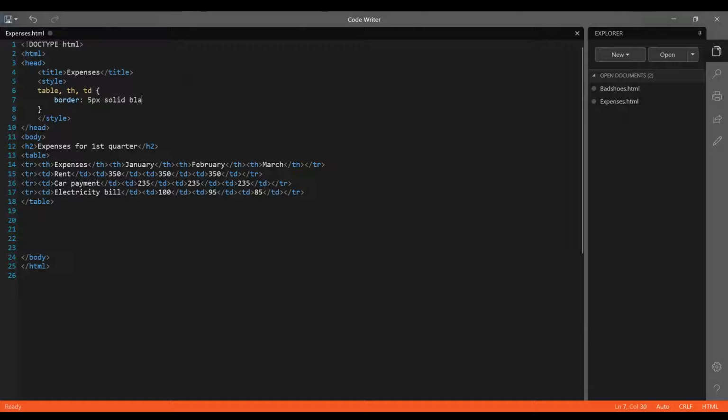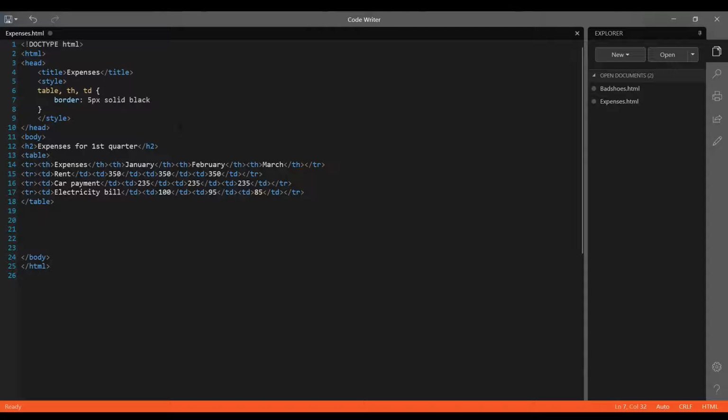solid black. Now, as you can see, the black is the color. The color is by default black. It's difficult to change it. There is a method to change it, however we won't be seeing that right now. So the solid signifies that it's thick. Okay, so this is it. That's all.